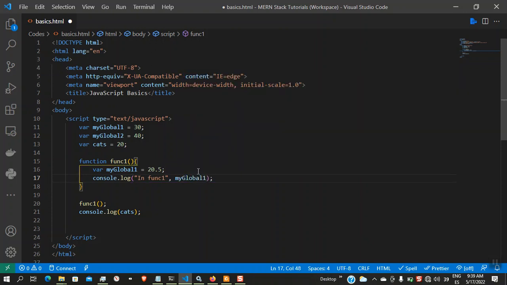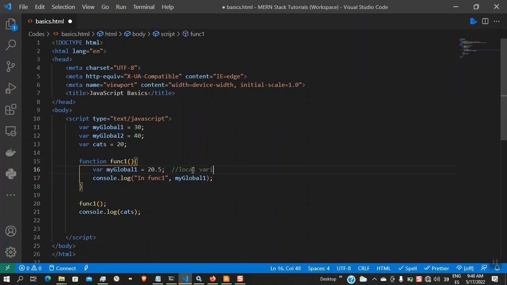Now the IDE already shows us, if you point this my global one, this one is not highlighted, which shows this is the only recognized my global one. So we say this my global one has hidden the global my global one. So this variable within a function is known as a local variable.